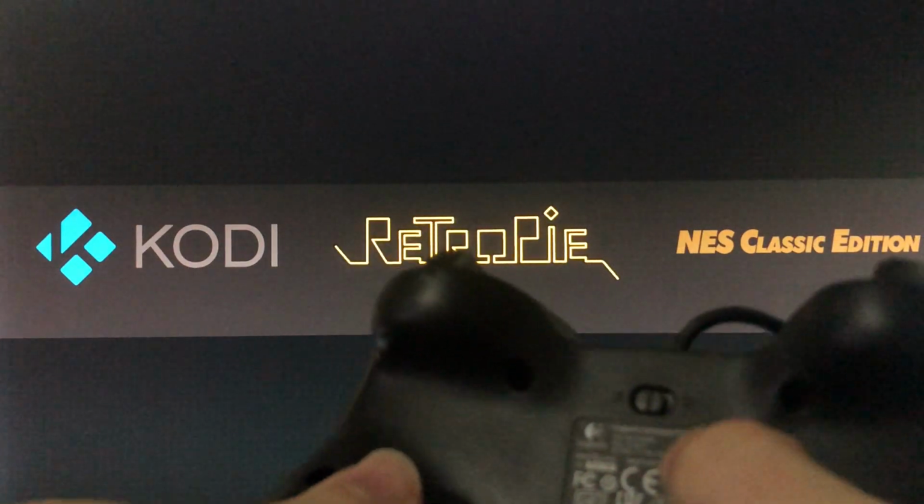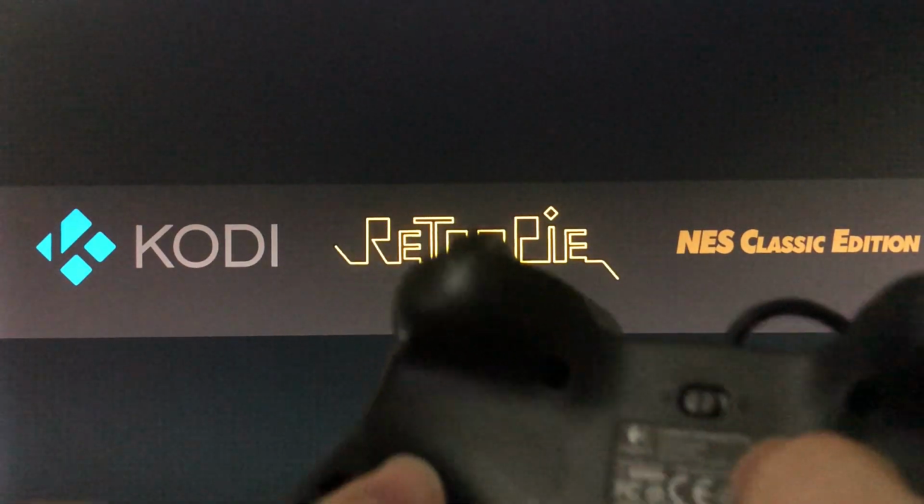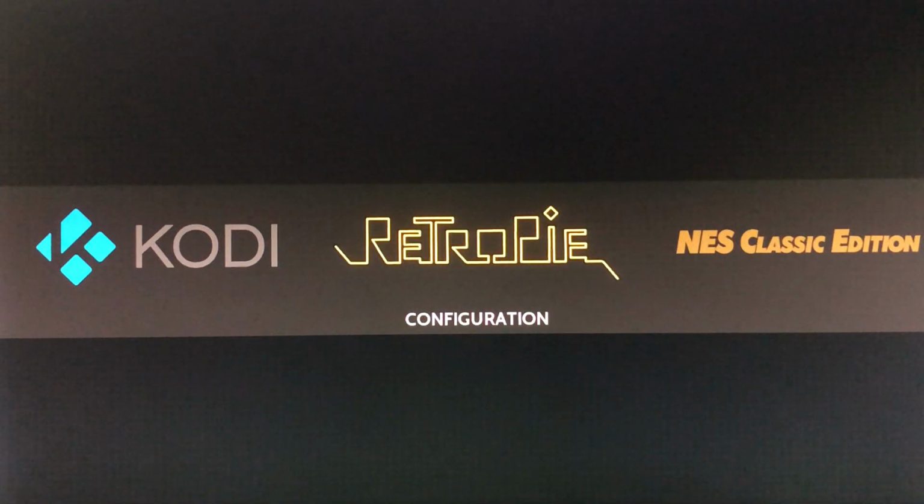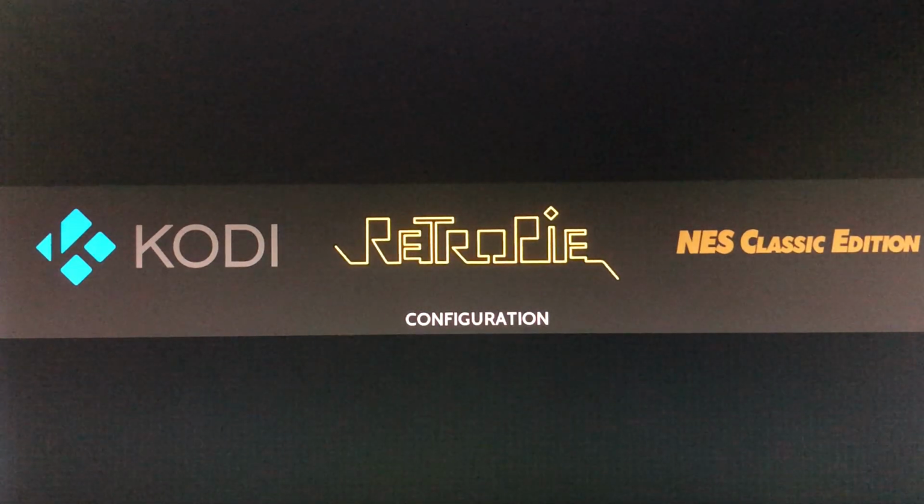There's a switch from X to D, and you probably can't see that in the video, but there's a switch on the back, and that changes the controller to operate in either direct input mode or XPad mode. So there are other controllers that this affects. Possibly the Xbox 360 wireless controller for Windows, and sometimes a PlayStation 3 controller. So this fix should work in any case.